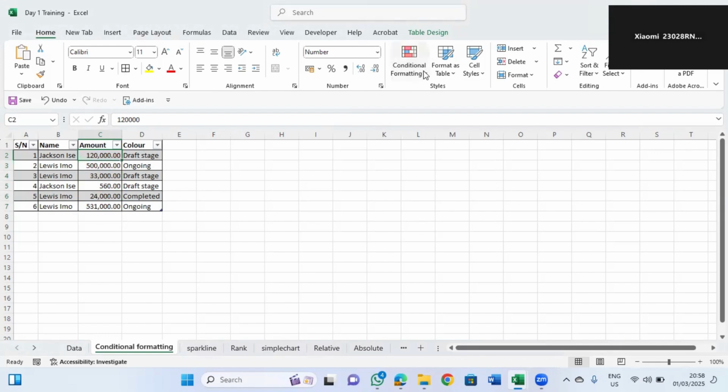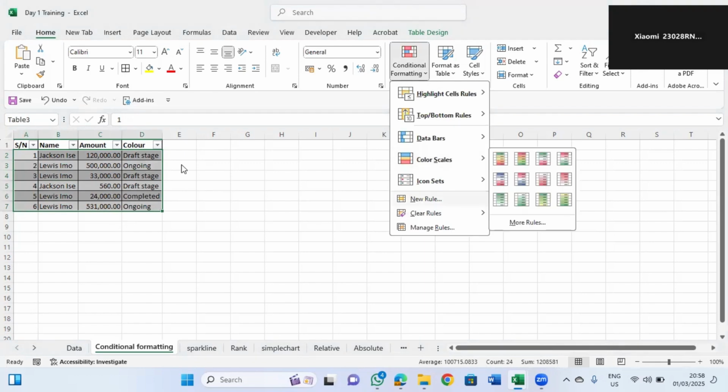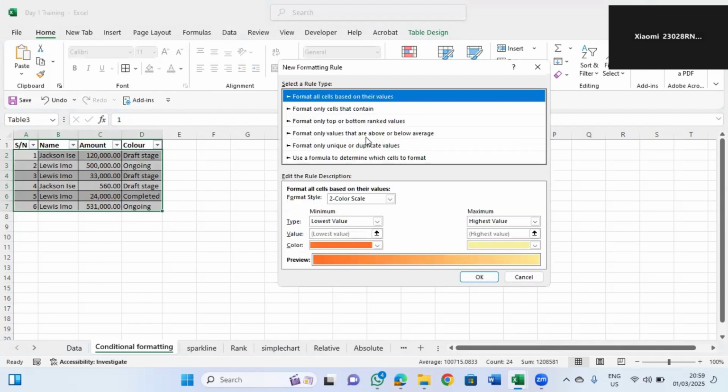The other function of conditional formatting, you can also format this whole table and type the rule by yourself. As you highlight the table, you click conditional formatting. You go to new rule. You can set a new rule for yourself. These are options you can use. Let's just use this last one. Assuming I want to put a color that will cut across Jersey, anywhere Jersey appears, it will just give me the color.